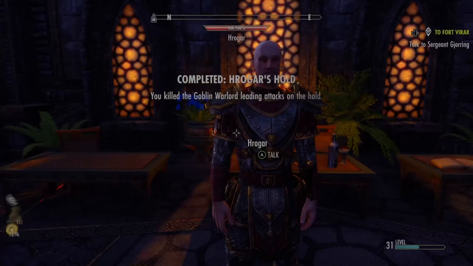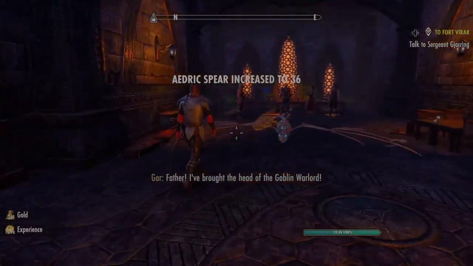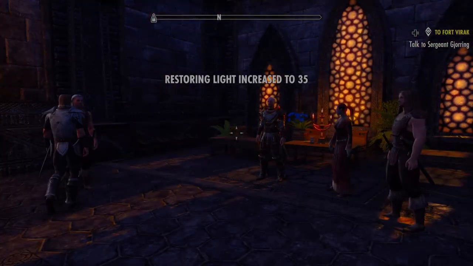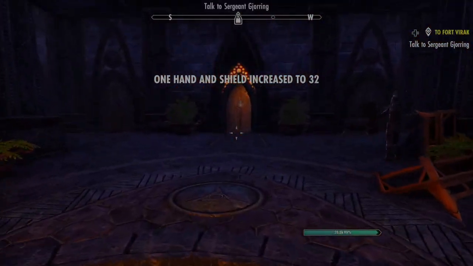All right, cool. Kill the goblin warlord leading attacks on the Father. Hold. I brought the head of the goblin warlord. Oh. Is that it? I was expecting a little bit more conversation, but alright.